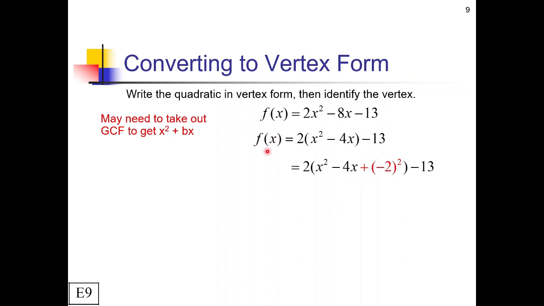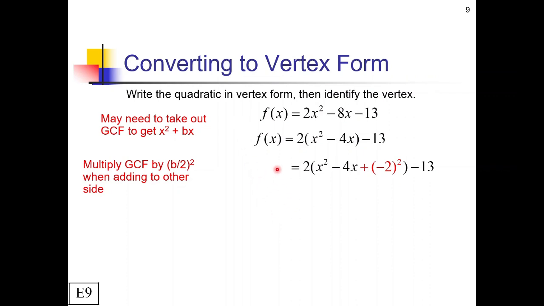And I'm about to add something to the left side with this f of x. But here's the thing. When I add this plus negative 2 squared business inside this parentheses, that means that I'm not really just adding plus 4. I'm adding whatever is outside this parentheses times that, because this 2 gets distributed to everything in here. So you do need to remember to multiply your GCF that you took out in the beginning by whatever this b over 2 squared piece is when you add this to the other side. So with that in mind, pause the video and let's see if you can go the rest of the way and get the vertex form and the vertex.